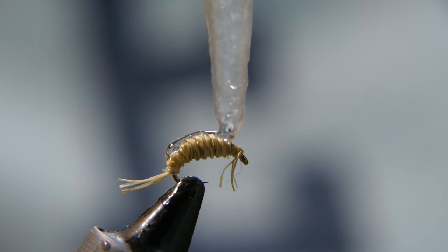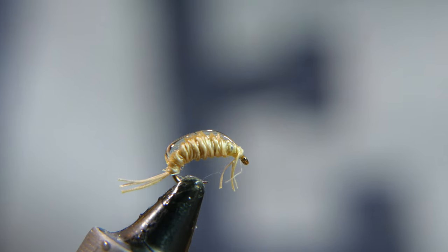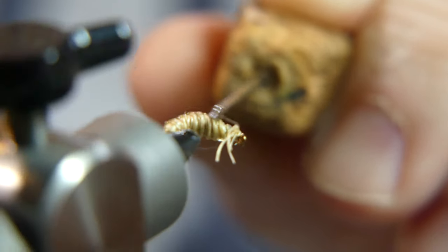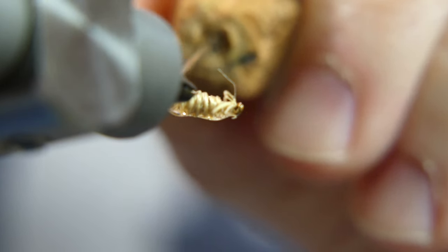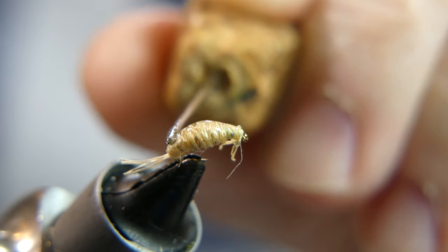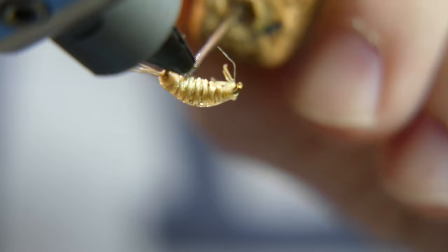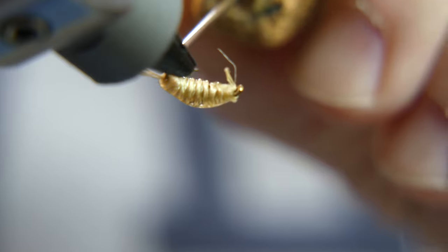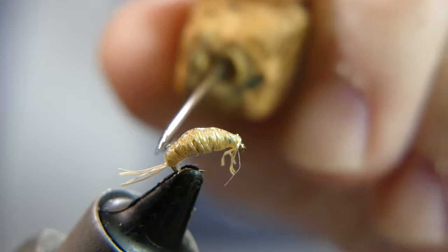Now you can add a little UV resin to the back of the fly. I know my father's original recipe says add some head cement, but modern times here, we got some UV resin that he didn't have back in the day. Go ahead, coat it thoroughly. I'm not trying to really add any bulk to it. Just want to let it sink into the fibers. That way it gives it a nice hard shell and doesn't come apart on me.